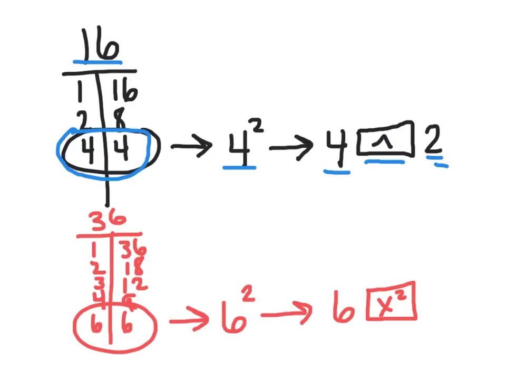Again, with 36, we recognize that it is a square number, equal rows, equal columns, and that number can be written as 6 to the power of 2, basically taking its factors and multiplying them by themselves. Into the calculator, you would press the whole number 6, and then you would press the key that says x squared, or x to the second power, and it would calculate that for you.